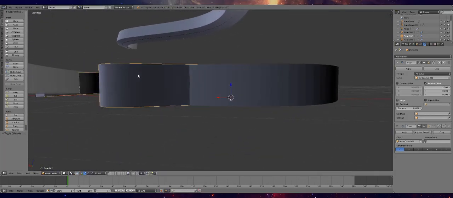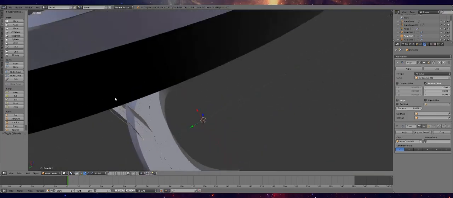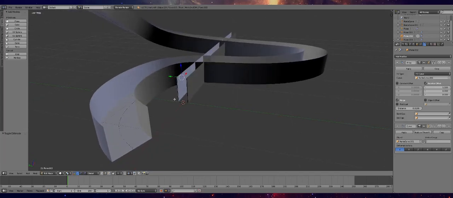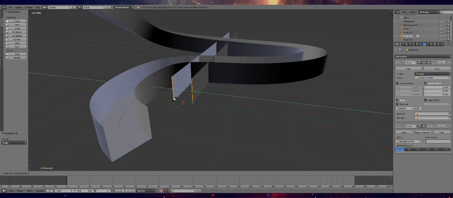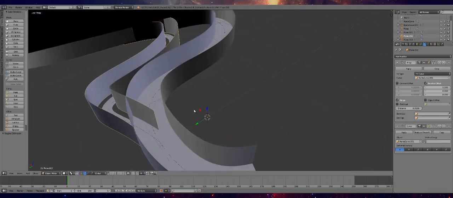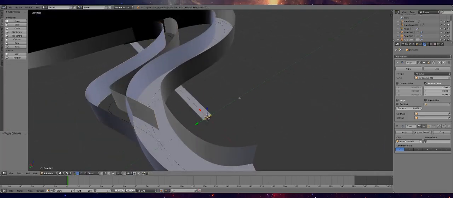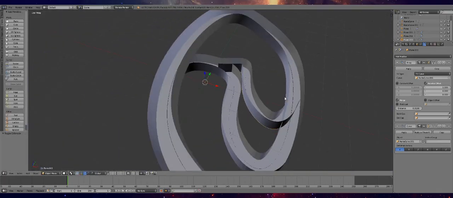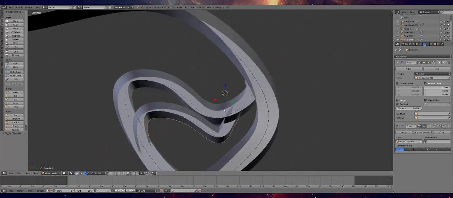But we have a problem. Our floor is too thin. I don't think that fits a car. So let's do this. We're gonna select both walls and I'm gonna scale on Y. And here scale is okay because we're doing it with symmetry. So I'm just gonna put 2. It's a little bit thicker. And I'm gonna do the same to the plane. I'm gonna scale it on Y for 2. And you can see now we have a better path.